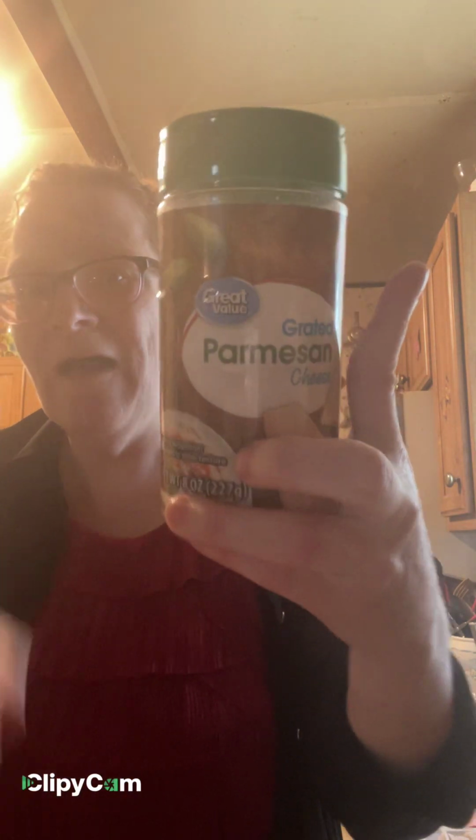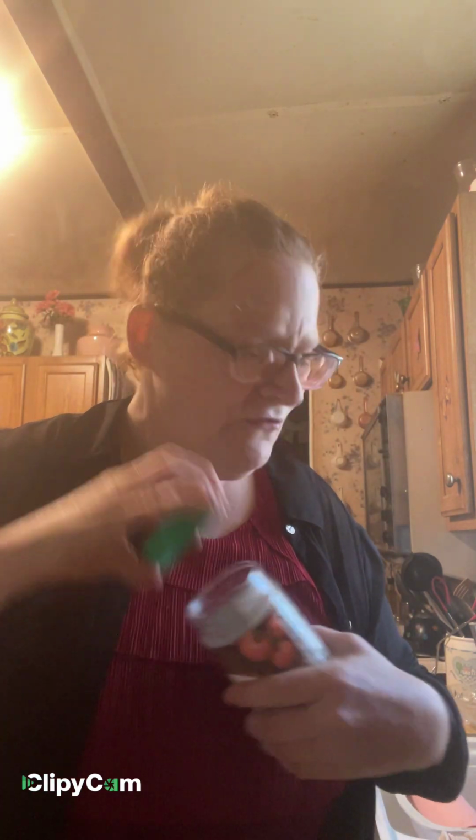I'm going to add some Parmesan Romano. I've only got this. If you've got fresh, more power to you. But I don't. I've only added about 1/4 cup of that. You'll see me moving things because they go in separate cupboards, and I put them in piles where they go to be put up as I use them. So, like the spices, they go on the end of the counter closest to the pantry. That way I know what I've already used.